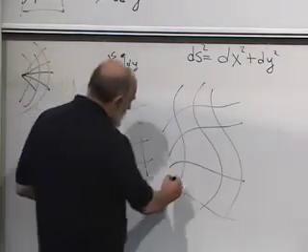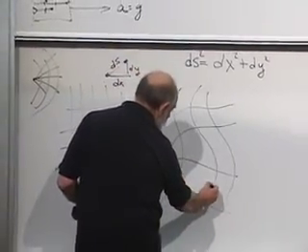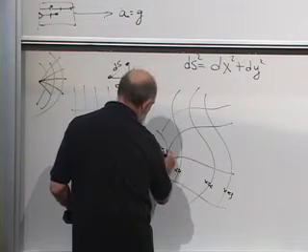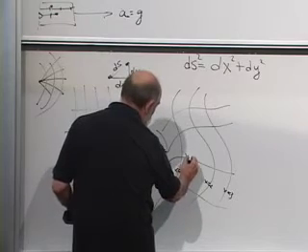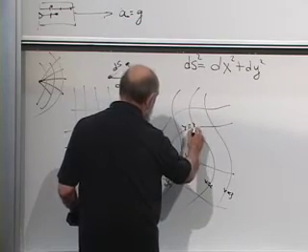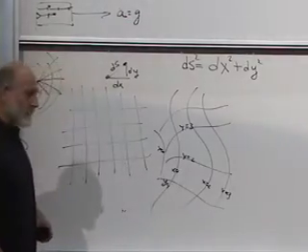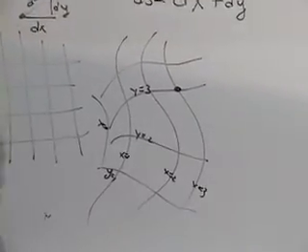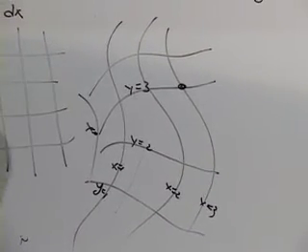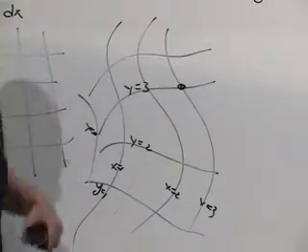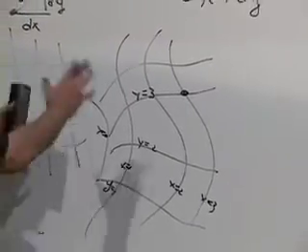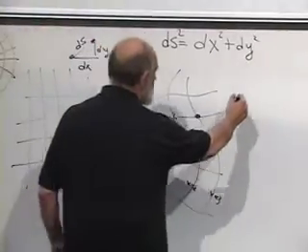All right, so this could be x equals 1, x equals 2, x equals 3. Here's y, and here's x equals 0. Here's y equals 1, y equals 2, y equals 3. I have a grid. If I tell you the value of x and y, you can tell me exactly where the point is on the blackboard, but the grid is no longer a rectangular grid. The distance between two points is no longer given by dx squared plus dy squared. There's a general formula for any kind of curved coordinates like this, and it looks like this.